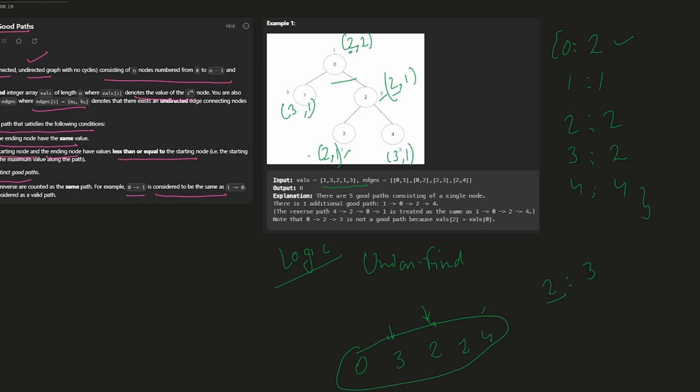Fine. Now there is also one path that exits from 2 to 4. From 2 to 4 we have one path, and the root of 4 is nothing but 4. Alright. The value of 4 now is greater. Now our child node value is greater, so we can't take that particular path. So remove this particular path, and we are not left with any more paths with 2.